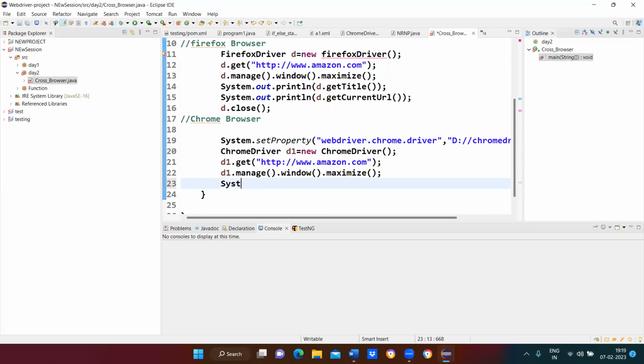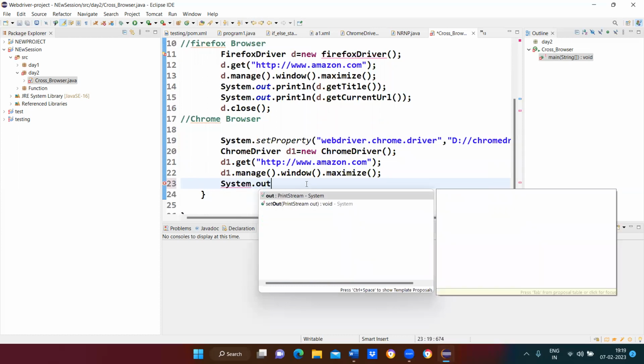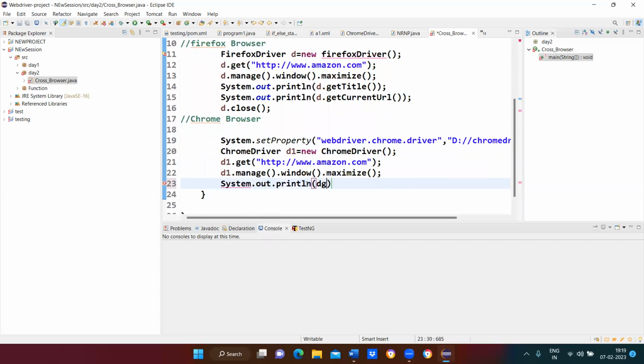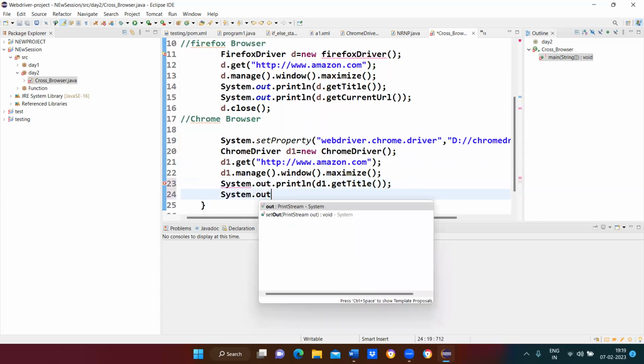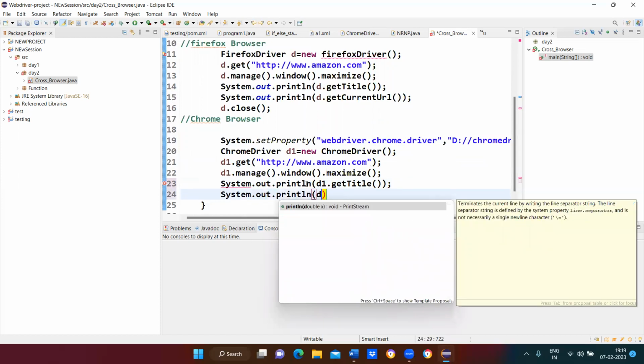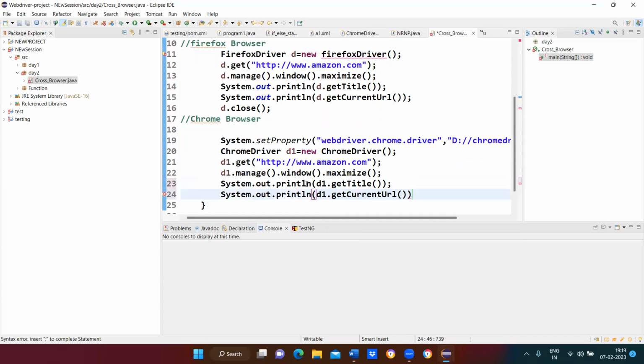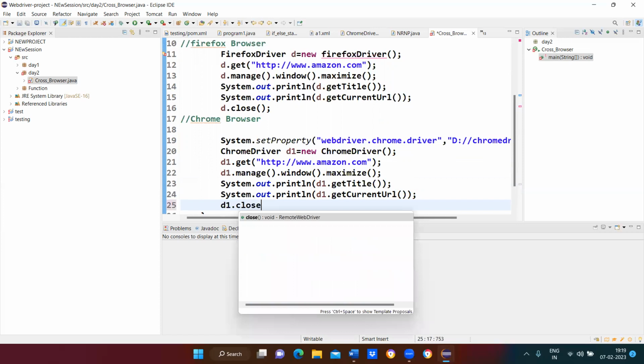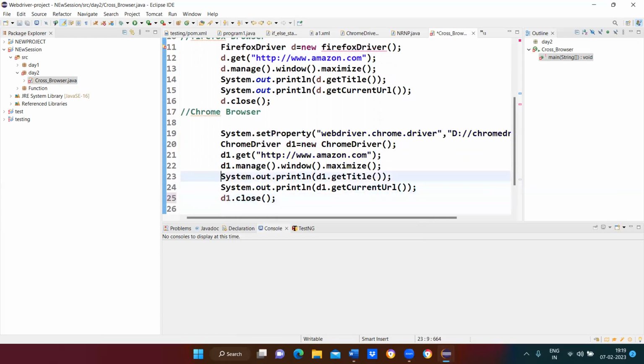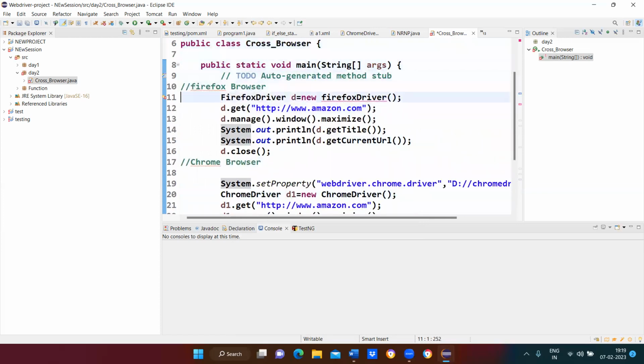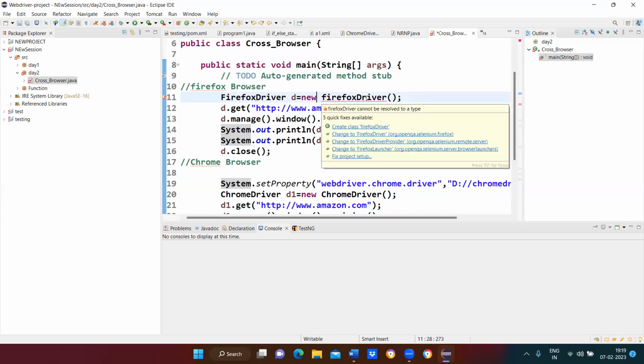After that I'm going to use System.out.println(d1.getTitle()). Similarly, System.out.println(d1.getCurrentUrl()). Now d1.close(). So this is using Firefox, and this is using the Chrome browser.